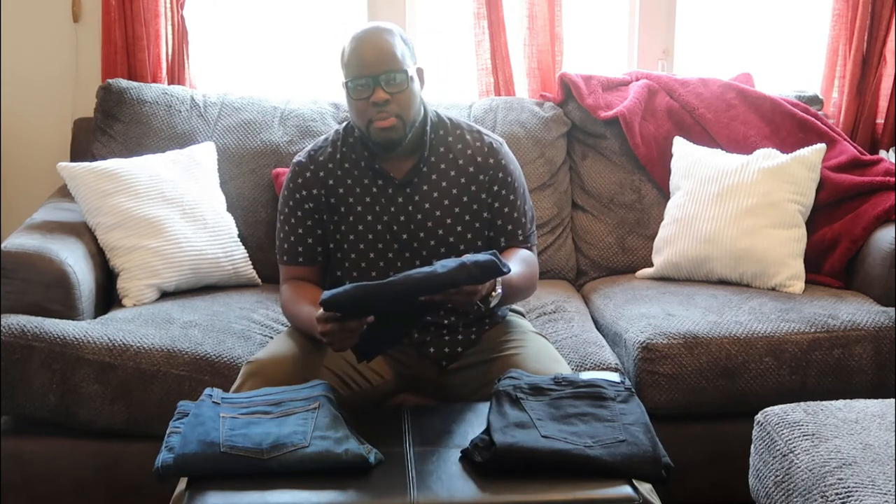So again: first pair of jeans, you should always go with black. That's going to be your safety-bet jean. Anytime you're struggling with what to wear, a black jean is a go-to where you can just pull it out, put anything with it, and it'll look good. The second pair, navy blue jeans, for the versatility — being able to dress it up for a business casual look. If you want to dress it down, it can be paired with a polo shirt, t-shirt, or patterned shirt. If you want to dress it up, you can have an Oxford with a blazer and still have that respectable gentleman's look, looking like someone ready to be taken seriously.